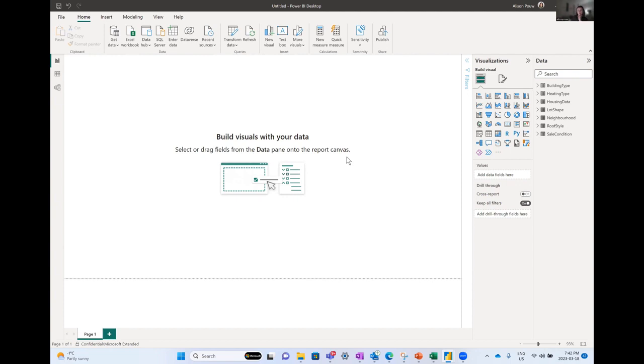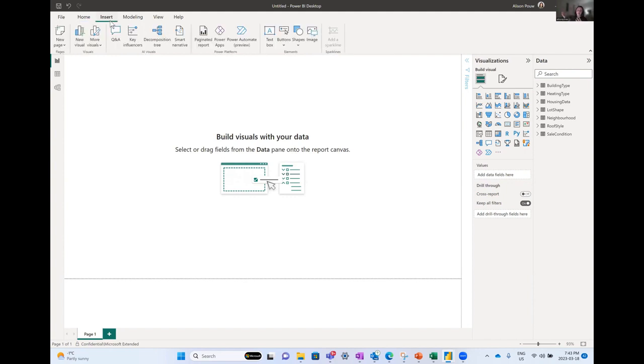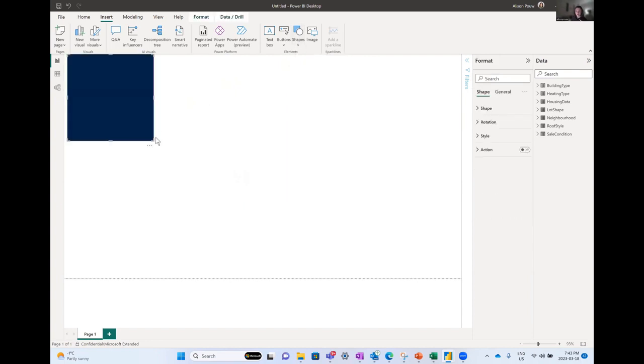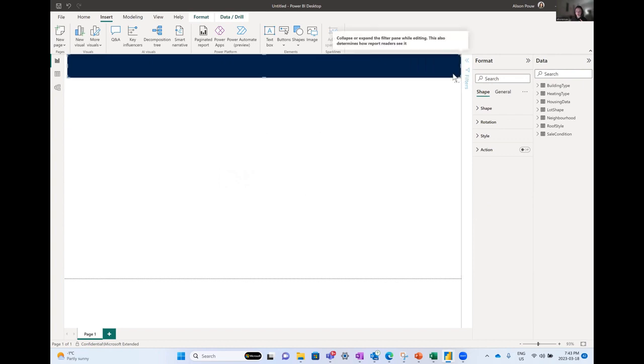Okay. So just to start off, just to make everything kind of uniform, we can insert different buttons and different shapes into the report to make sure that every page looks the same. So choose your shape choice, whatever you want. I was going to do a rectangle because it's just easy. And what we'll do here is just create a header for our report. Because it's on housing data, I'm optimistic. I'm gonna say UBC housing or Vancouver housing. Not gonna be Vancouver housing prices, but again, we can be optimistic.